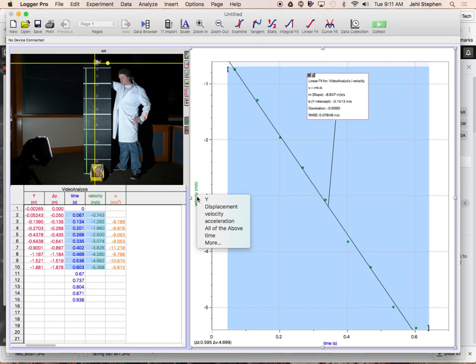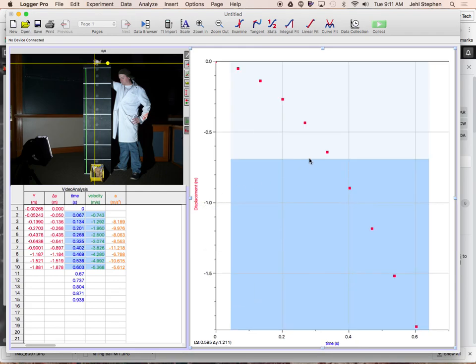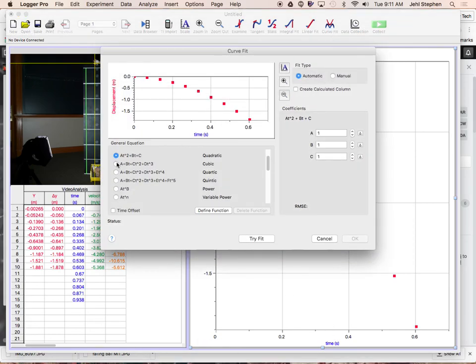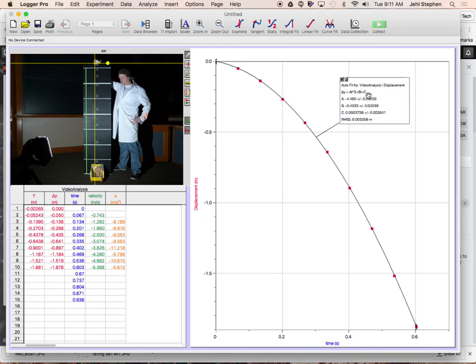Now, of course, some of you guys are in pre-cal. You just did a curve fit in pre-cal. You could also do a curve fit of your displacement versus time. That's a quadratic if you try that fit, and the value for that first constant in your quadratic equation is half of your acceleration. So if you double that, that'll give your acceleration too. So we get, again, about 8.8, 8.9 for our acceleration, which, you know, I think it's safe to say that this is done on Earth, and that's a pretty reasonable value of acceleration in a simple experiment. All right, good job. Thank you very much.